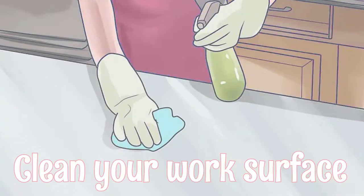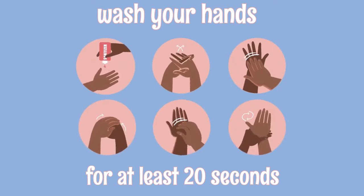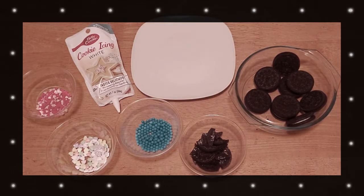But first we need to clean our work surface, and then we need to wash our hands for at least 20 seconds. Once you're finished, it's time to get started on our cookies.